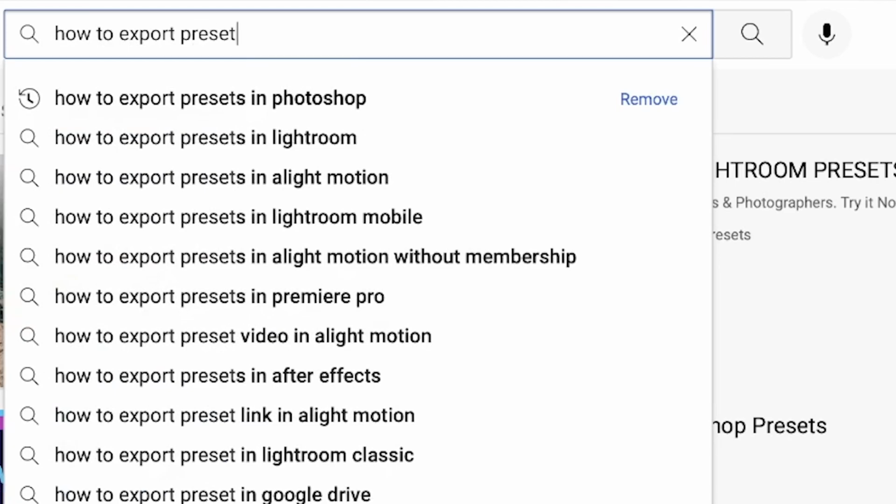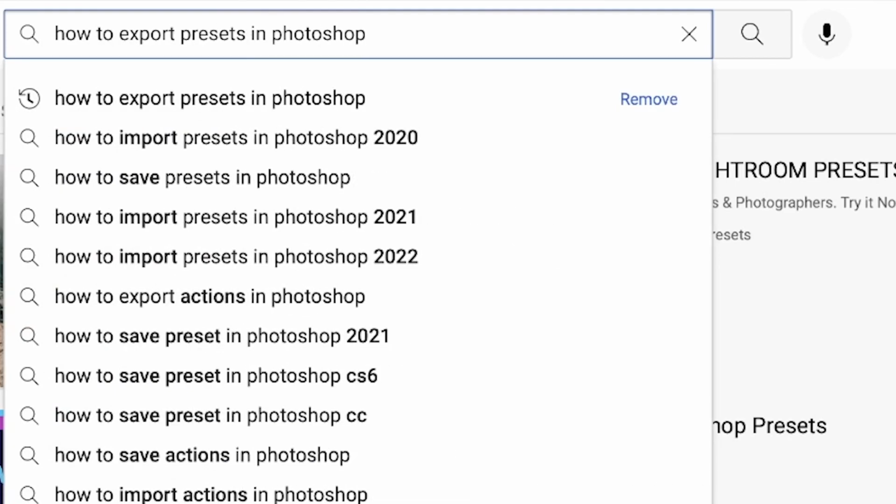Now, if you're not a professional at this, I would highly recommend that you then apply that preset, those particular settings, to a bunch of different photos of your own and make sure that they actually look good on a variety of photos, not just on the one that you started with. But then you can essentially just export that as a preset and you can sell that exported file. There are lots of great tutorials on YouTube that show you exactly how to do this. It's really quite simple, just like exporting any other sort of file from most other programs.